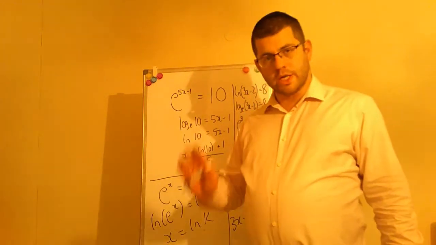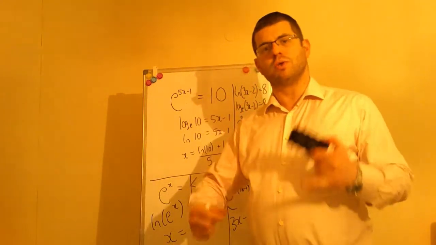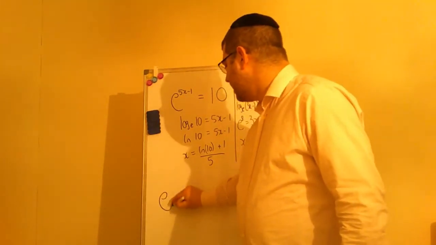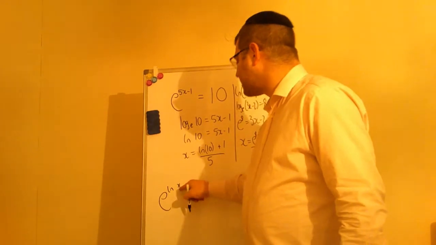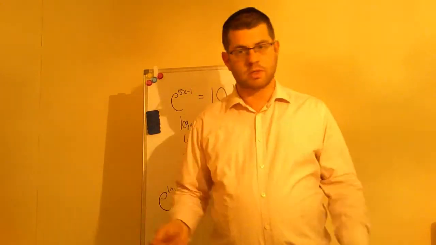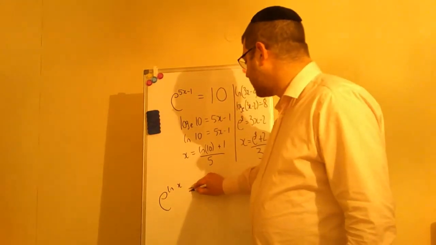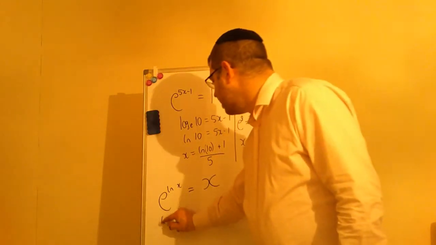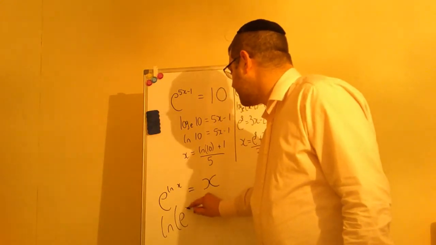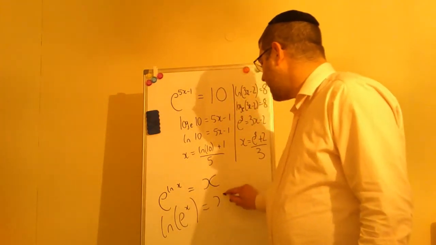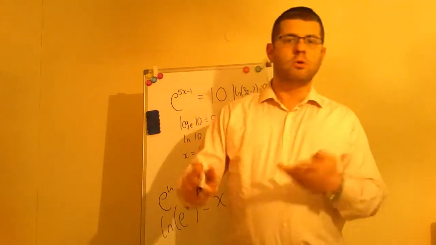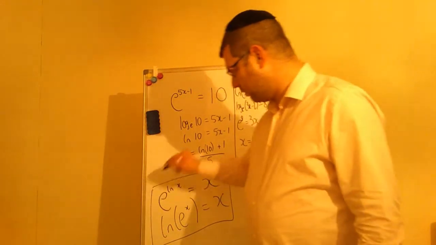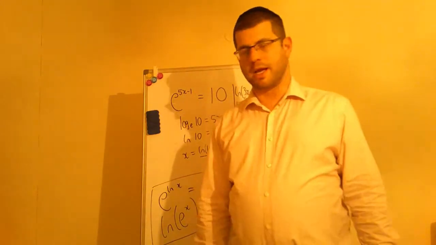So effectively, I would now like to introduce the two main rules for how to introduce e and ln effectively. It's as follows. We say e to the ln x, but it doesn't need to just be x. It could be 2x, could be 2x plus 1. E to the ln x is just x. And ln of e to the x is x. So that's the legal moves for cancellation. So that's very important. And we'll relate this back into this example in a minute.